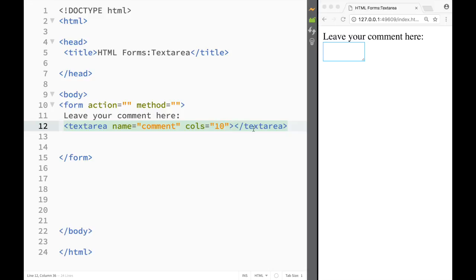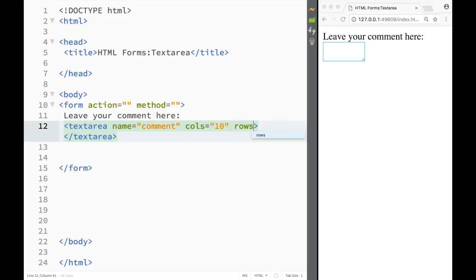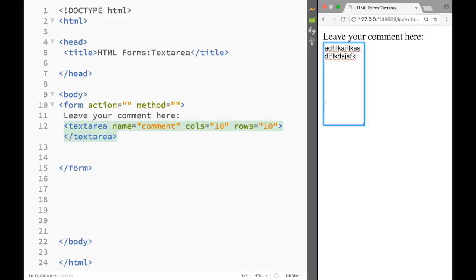And another thing, we can actually control rows. So I write rows over here, and I'm going to say that I want, I don't know, let's say again 10 rows, and you can see how my text area is changing. Now another thing about HTML forms, in the text area case, is that as I'm writing over here, and let's say I'm just pressing enter and going down, you can see how HTML is actually creating a scroll bar on the right hand side. So if my comment is really long, HTML is creating this neat little scroll bar that just helps the user to navigate.